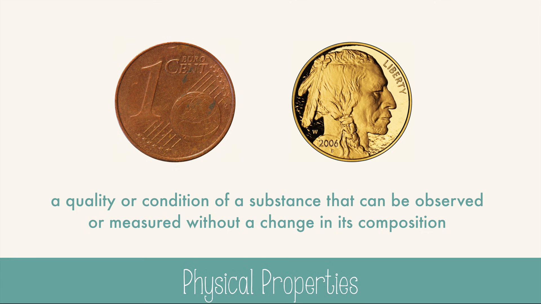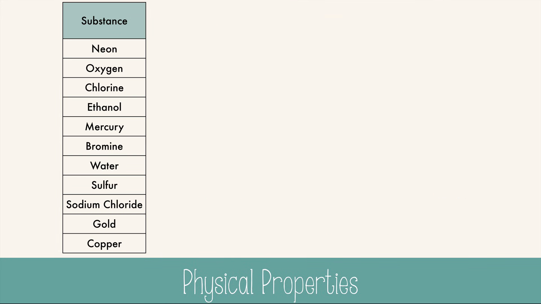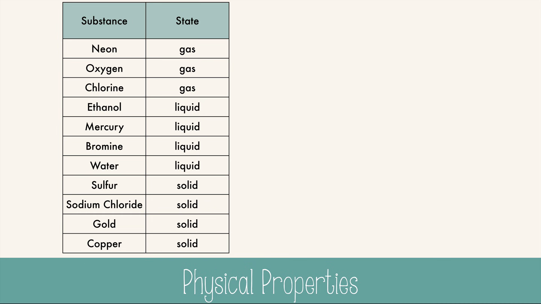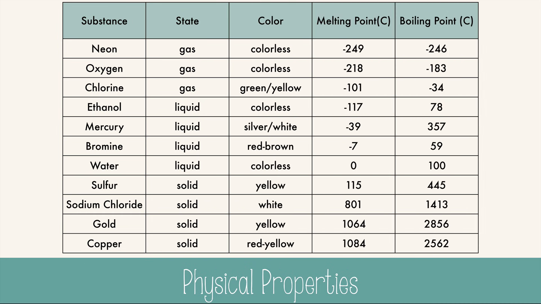For example, if you melt copper and gold, you'll see that copper melts at 2,562 degrees Celsius and gold melts at a higher temperature of 2,856 degrees Celsius. Melting is a physical change, not a chemical change, so melting point is a physical property. For each of the substances listed here, there are physical properties like the state at room temperature, color, melting point, and boiling point in degrees Celsius. So if you needed to tell the difference between ethanol and water, which are both liquid and colorless, you could put them in the freezer, which is typically at negative 18 degrees Celsius or zero degrees Fahrenheit. That's cold enough to freeze water, but not cold enough to freeze ethanol. If it freezes, it's water; if it doesn't freeze, it's ethanol.